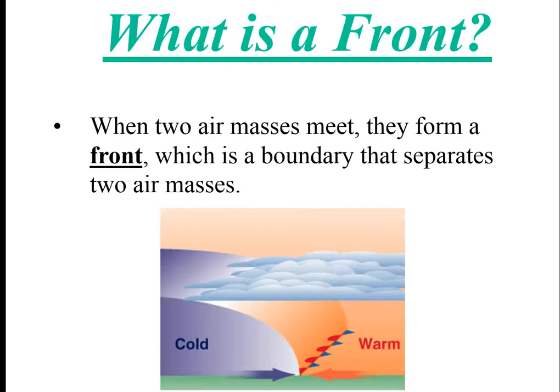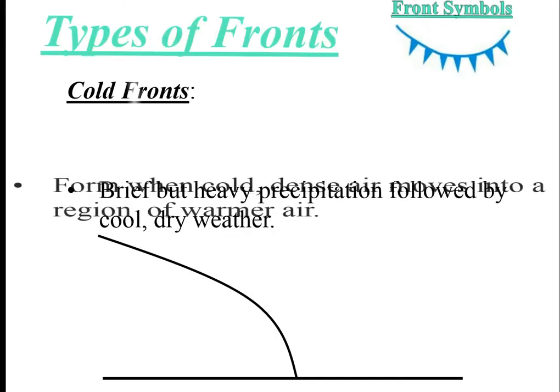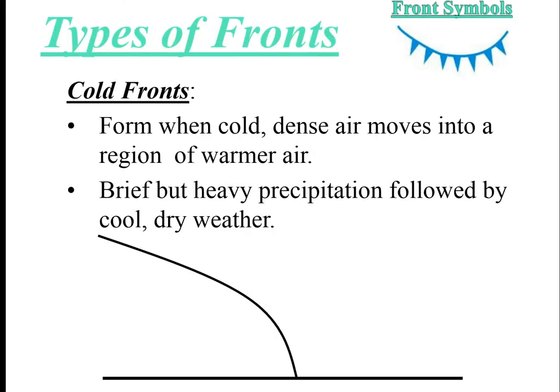Okay, the next thing we want to talk about are fronts. These are the edges of air masses, and when 2 air masses meet, they create a front, sometimes called a frontal boundary. And weather happens when fronts meet. I mean, some different weather, not just fair weather, but rainy weather, stormy weather, etc. So let's look at the 4 kinds of fronts. The first kind of front is a cold front, and you can see up in the upper right hand corner, that's the symbol of a cold front that you would see on a weather map.